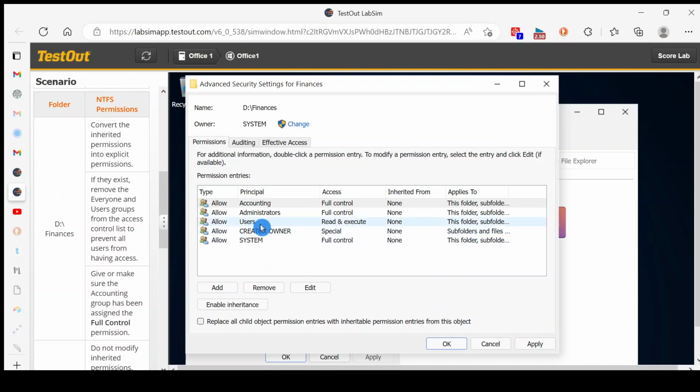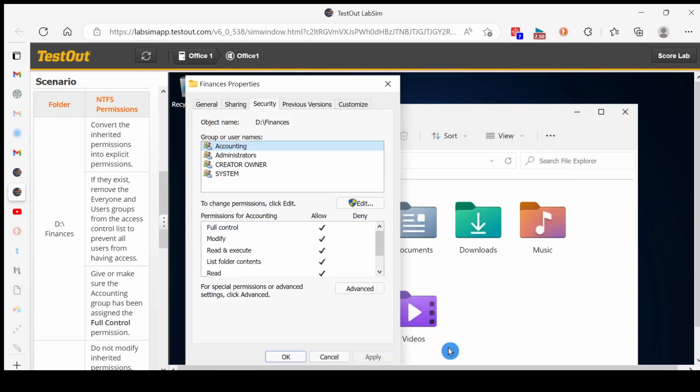Okay, and let's also remove Users and click Remove. And let's say OK. So we're done with this task, and then OK again.